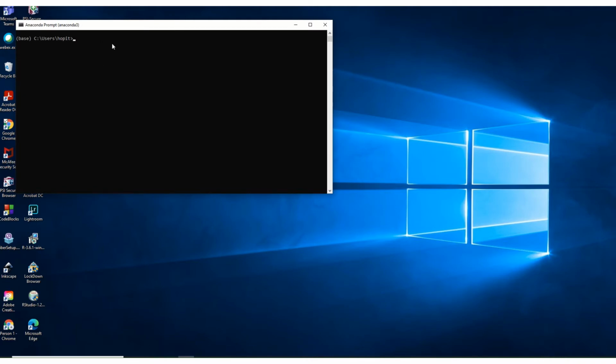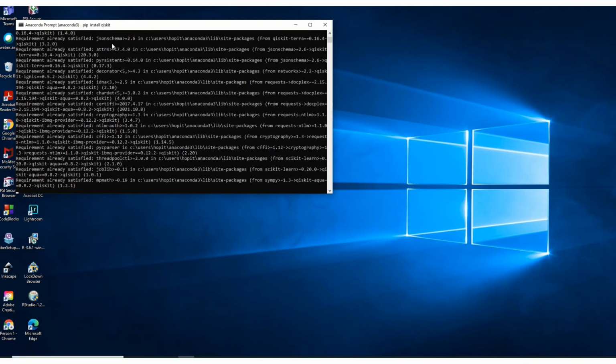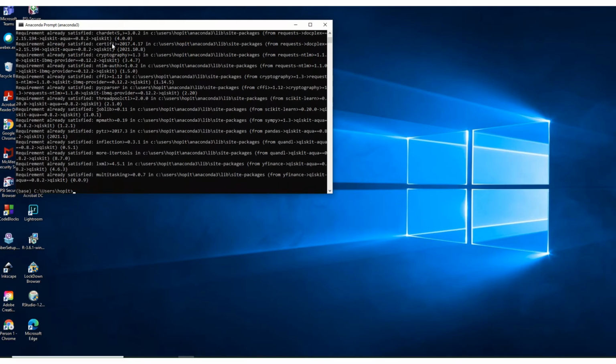Then type pip install qiskit. This step is similar for all Windows, Mac or Linux operating systems. Okay, now Qiskit is ready to use.